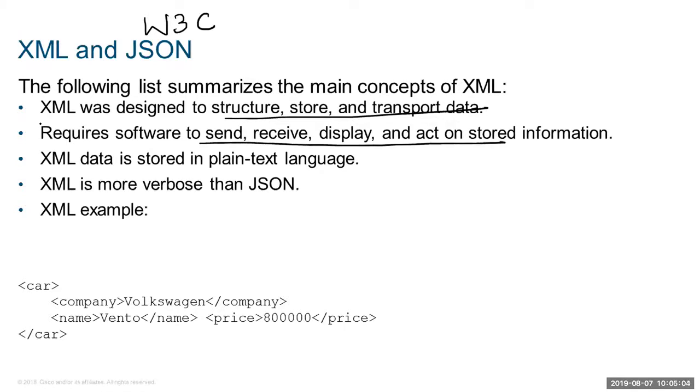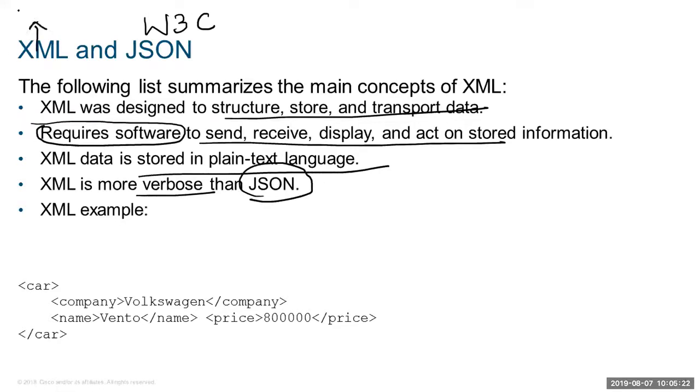You need some software to display it. So you either need a browser, HTML, it has to piggyback, or you need some application. Stored in plain text, it's more verbose, more detailed. This is a simpler language. Among the two, this is older, more flexible, simpler, easier to learn. That's an example showing you XML.